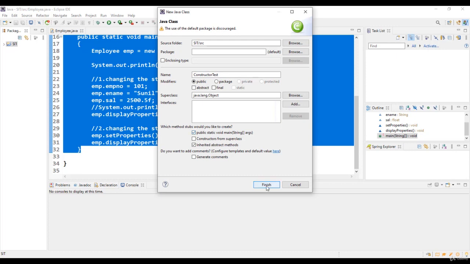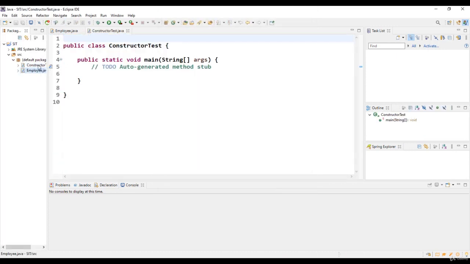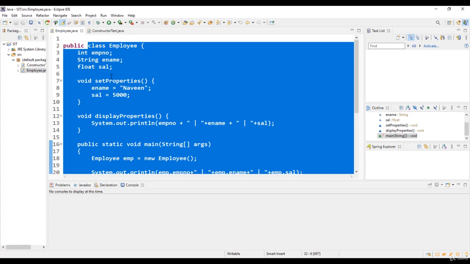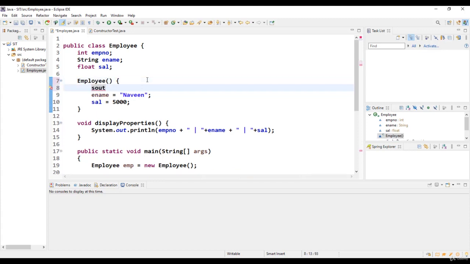We already have this Employee.java, a separate program. In that Employee.java, the change we make is that in place of set properties, we define a constructor. For our understanding, I just write sout.